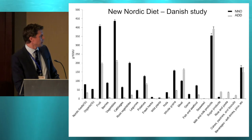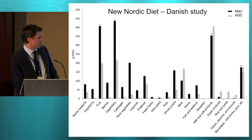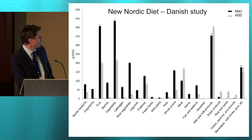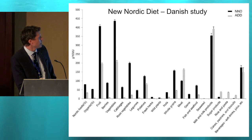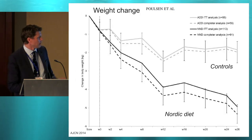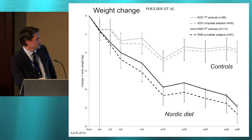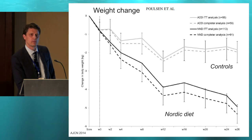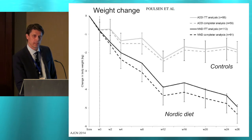Finally, the latest study is a Danish study — a large project called the New Nordic Diet. It's quite similar to the other diets, with high intake of Nordic-based vegetables, root vegetables, fish, whole grains, and lower in meat, with not much change in dairy products. So again, quite a plant-based diet. This was also an ad libitum diet, and there were pronounced effects on body weight reduction after 26 weeks — more than half a year of intervention — compared to the control, accompanied by quite robust reduction in blood pressure, in line with the previous studies. The principal investigator was Arne Astrup.